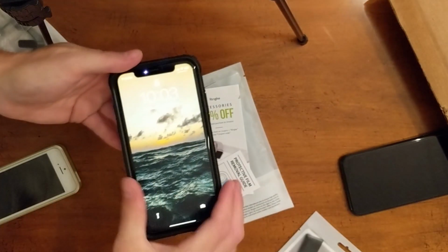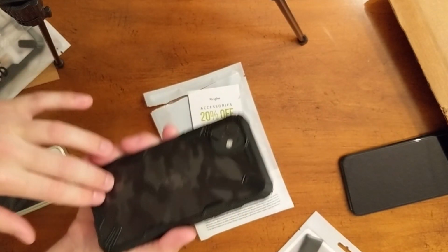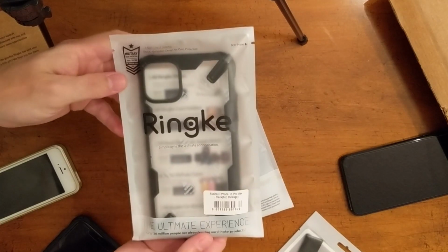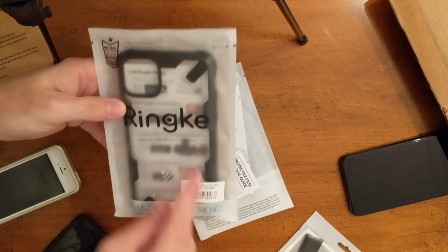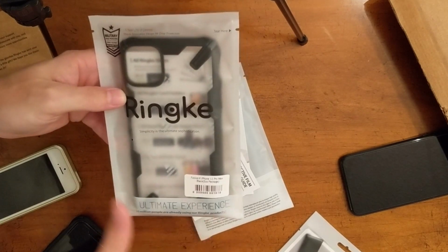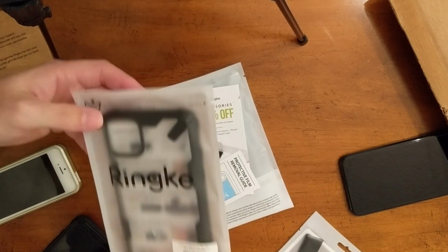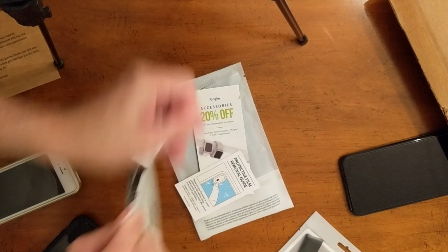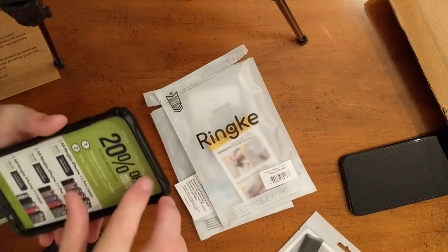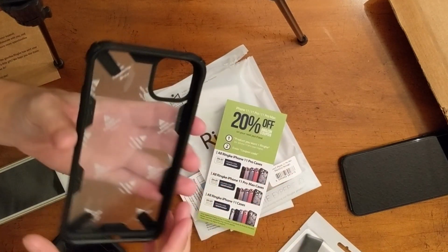Alright, so we'll go ahead and take a look at the iPhone 11 Pro Max case now. So here is the packaging here, and this one is just the same model, the Fusion X, just in black. So it just has the clear insert here. So we're going to tear it open here, and we got some more information here.